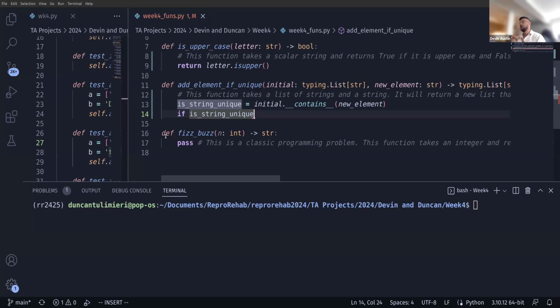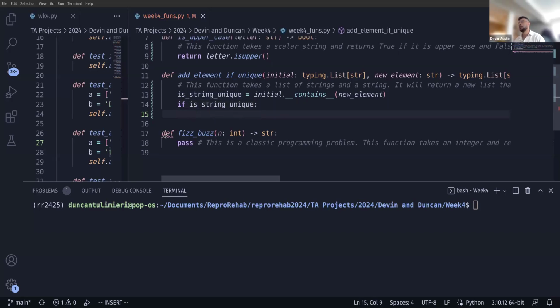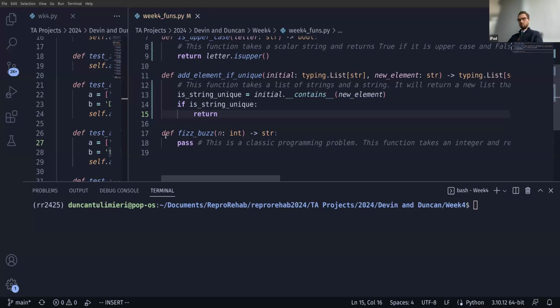So if it's true, we're going to append to our list. So give me a colon. So this first section is going to see if is string unique is true. So if it's true, add to the list. So we are going to return our initial list.